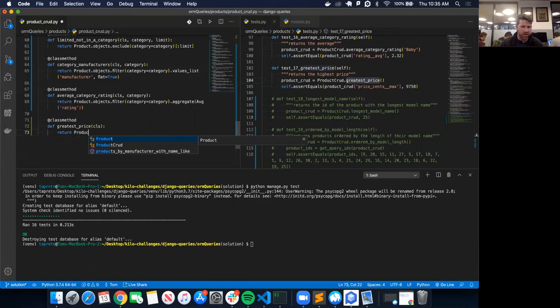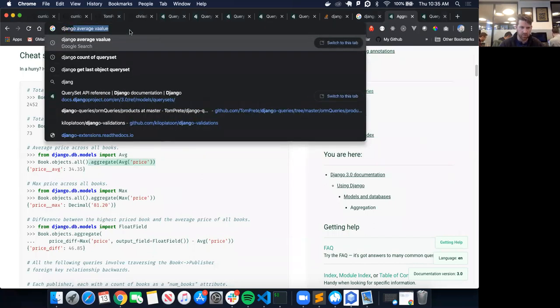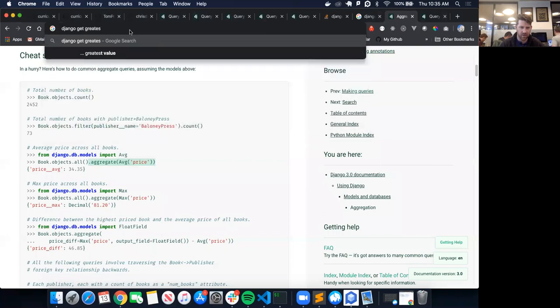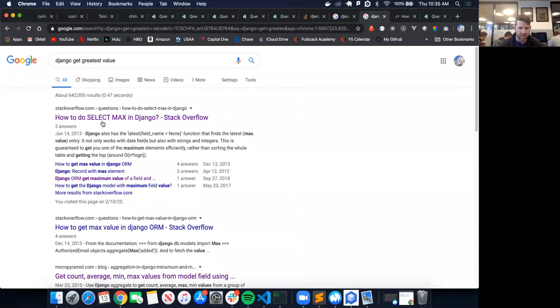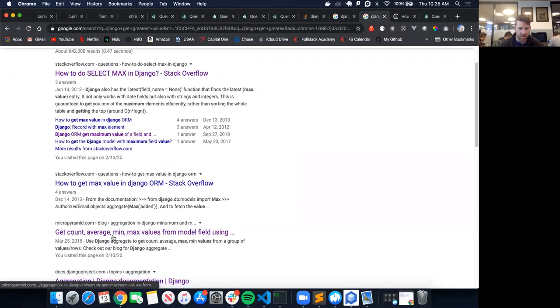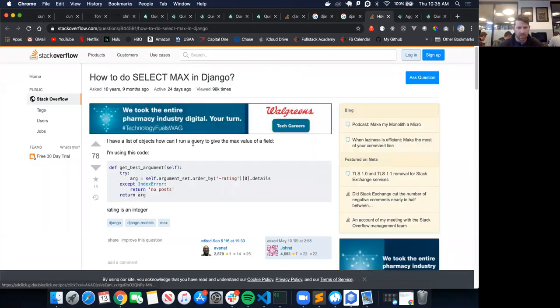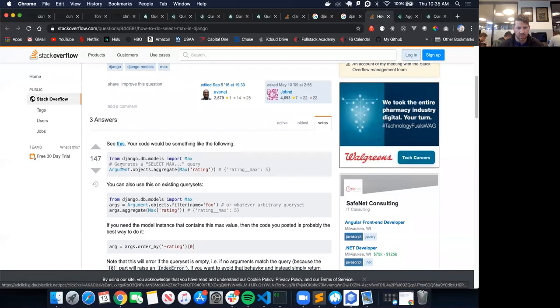Return Product.objects, and Django get greatest value. I'll just look for max in Django. Order by rating. It looks like I have to import Max.